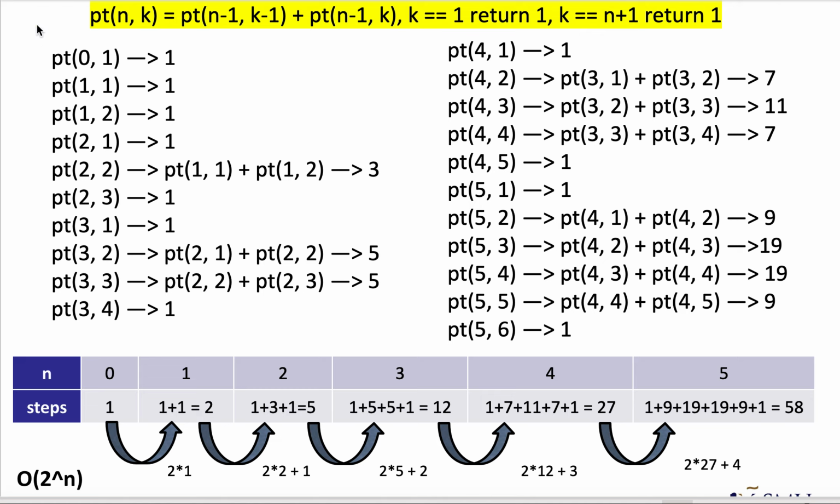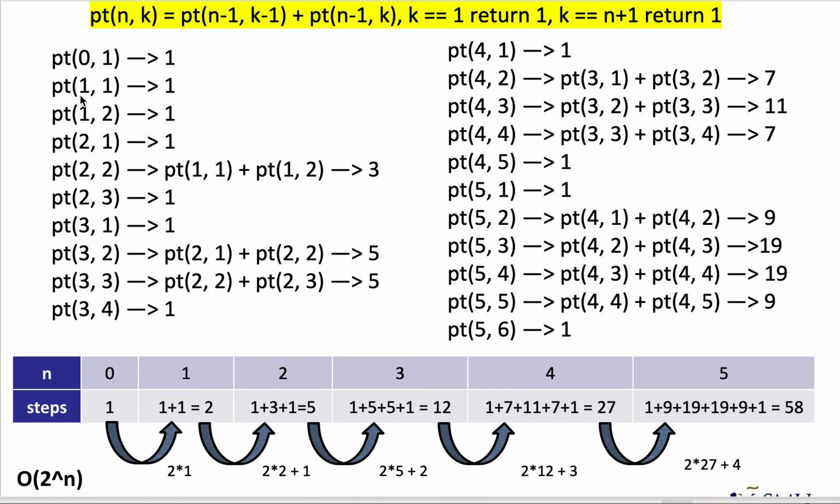So let's try and figure out what are the number of steps that would happen for some small values of n, right? Remember, the levels are represented by n. So it goes from 0, 1, 2, 3, 4, and the k represents the number which has to be generated at that particular sequence. So level 0, number 1, right? So if we start with n is equal to 0, we'll have PT01, and that would be just this base case, right? Because k is equal to 1, we'll return 1. So there's just one operation or one step, right?